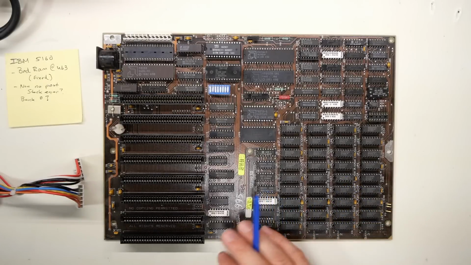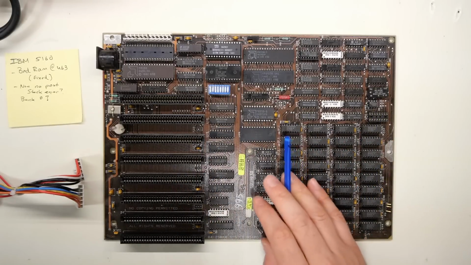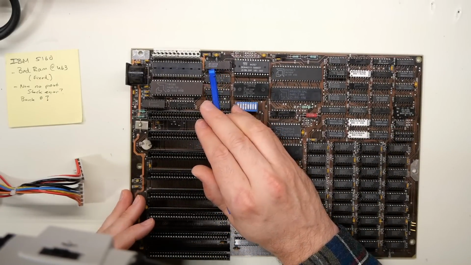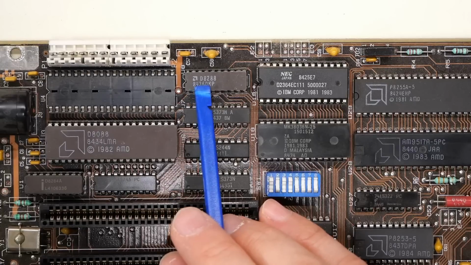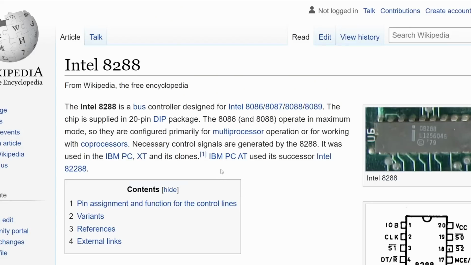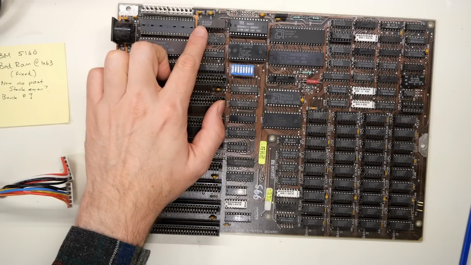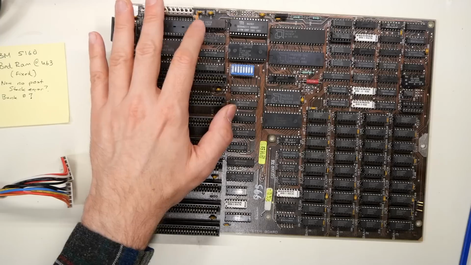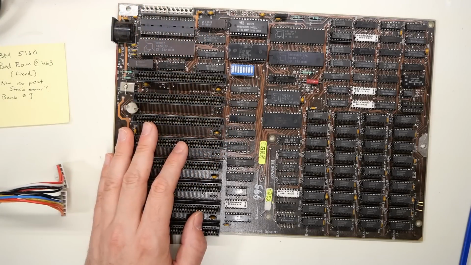Now, we have a couple good things going for us. There's no custom chips, at least I don't think there's any custom chips on this board. Oh, actually, this thing here looks custom. This chip dated 1984 says D8288. Well, actually this is the equivalent of the Intel 8288, which obviously is part of the regular chipset that makes up the original PC, the 5150 and the XT. It looks like this IC just makes up some of the signals that run the bus and the various components on the PC. So that's something that I can definitely still find. In fact, I might even have a spare.